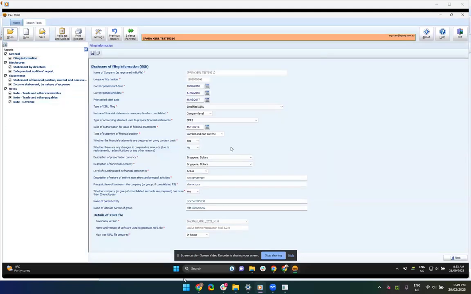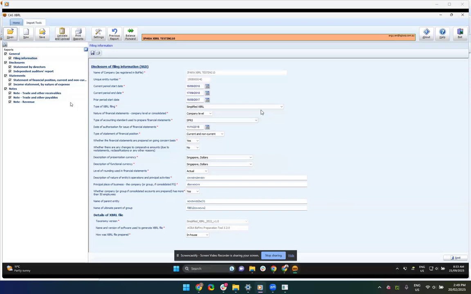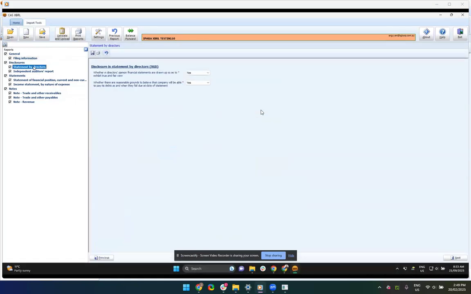And this will automatically change the type of information displayed in your XBRL report. So you can see now it's no longer a full XBRL. It has been updated to simplified XBRL.